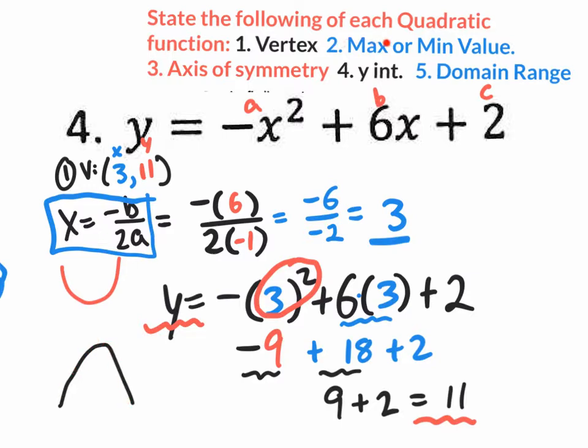So question 2, state max or min, and actually give me that max or min value. So write down number 2 somewhere. Let me write it, I guess, right next to the vertex one.